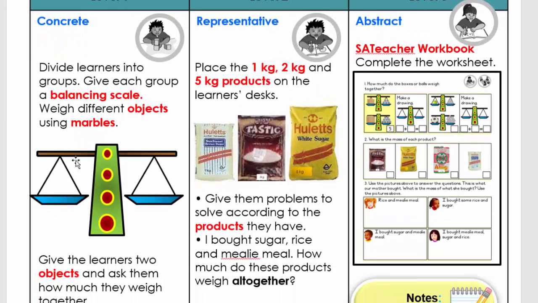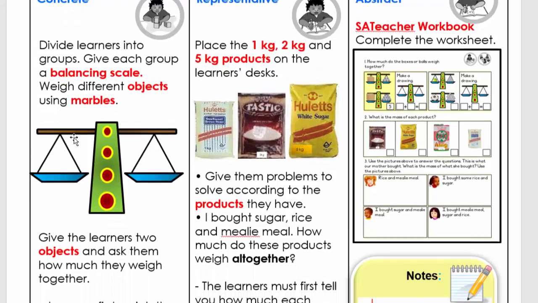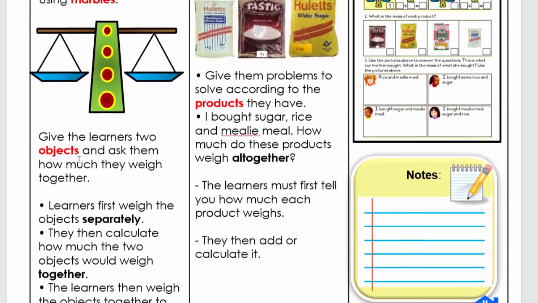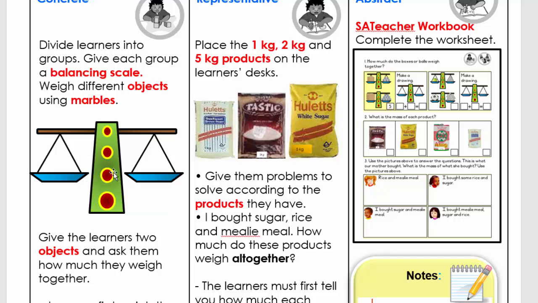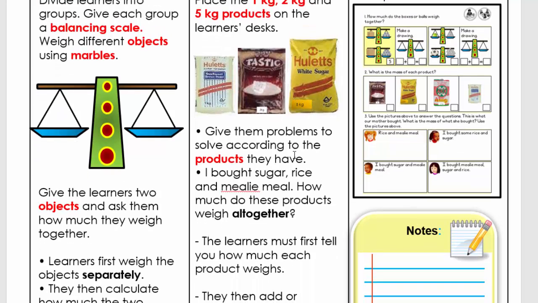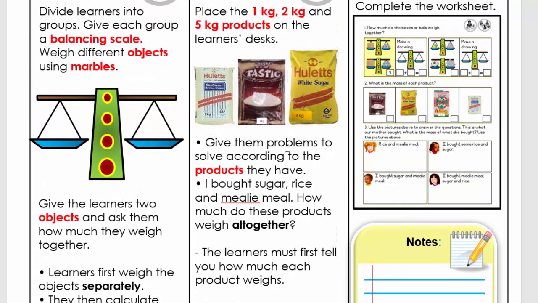So at level 1, you can do again just a few informal activities where you use a balance scale. Then with your representative level is where you use pictures, where you can clearly see how much it weighs by looking at the markings on the packages and where they need to add it. This later on leads to problem solving, where they need to read a problem and solve it without pictures. Then we're going to go to the worksheet.